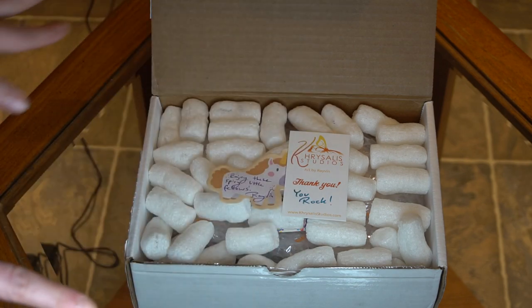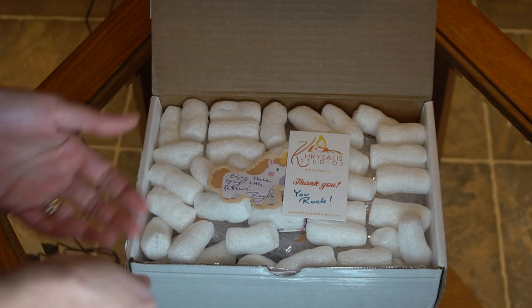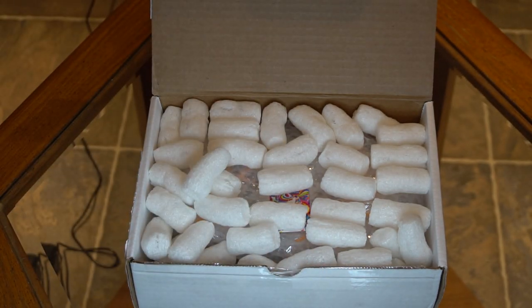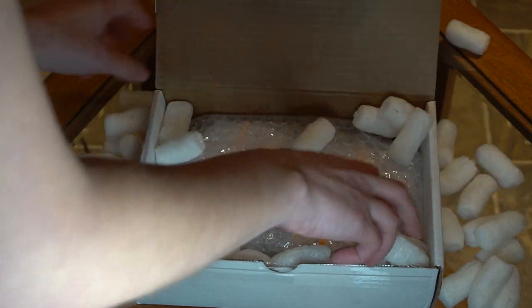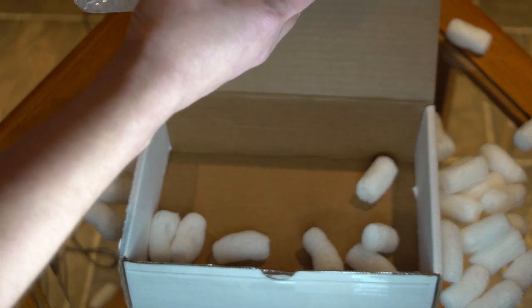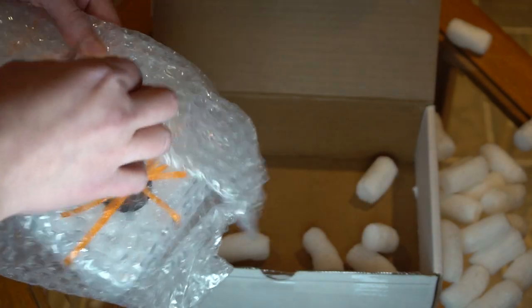So let's see — I didn't do anything yet. All I did was just open the box, and that's how everything was. This is so cute — enjoy the little spicy fellas. So we have a card and a little post-it. What do we get? Peanuts. For two micros, this is awesome, awesome packing. Definitely safe traveling from Canada. Look at this cool sticker — brings back so many memories, like childhood and Lisa Frank. I'm keeping that.